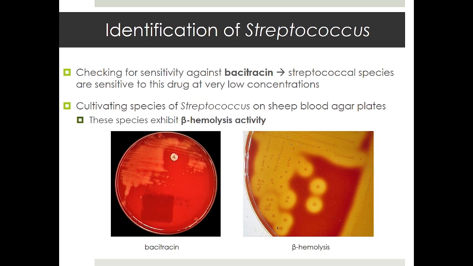Another thing that we can do is look at Streptococcus species on blood agar. Because of that hemolytic activity, or the destruction of red blood cells, if we culture Streptococcus in this way, and we see the removal of the red pigmentation that's usually there because of the red blood cells, we know that those cells do kill red blood cells and destroy them, which would imply that they're part of this genus. You can see on the left here that zone of inhibition around bacitracin, which has been applied to cells grown up on blood agar. And over here on blood agar, you can see those zones of clearing. Different streptococcal species can have varying degrees of hemolytic activity, and we'll talk about that more in the laboratory.